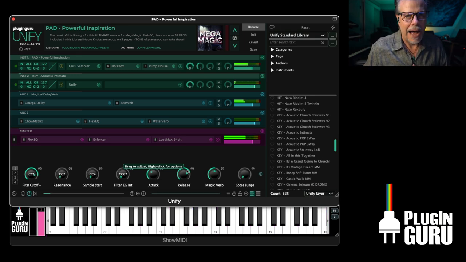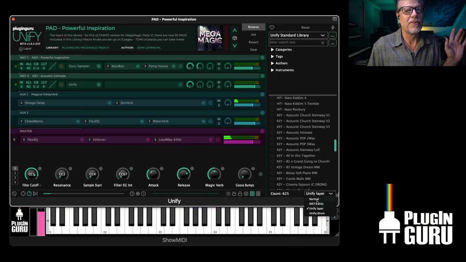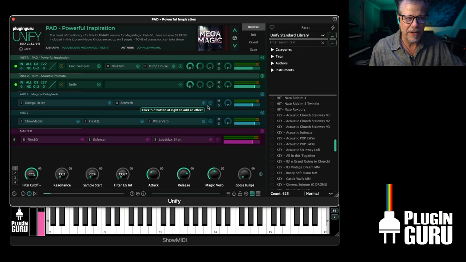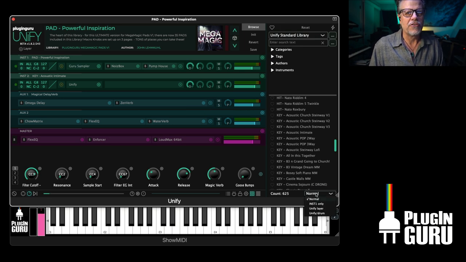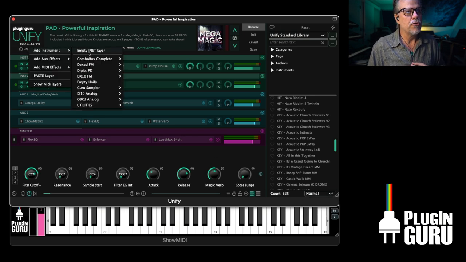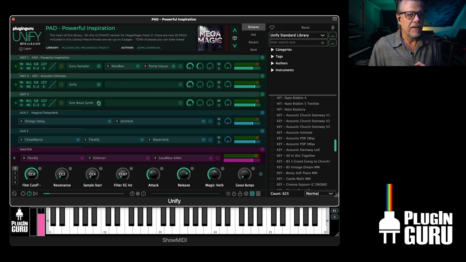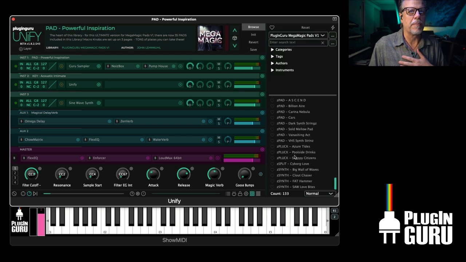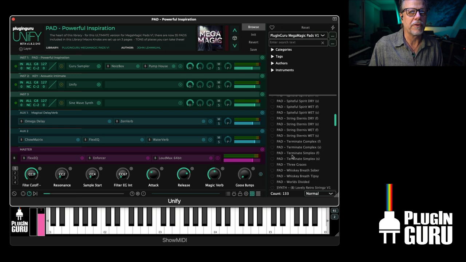You know, so I could play this literally for days. So just follow those steps. Start with Powerful Inspiration, move the mod wheel up, almost to the top, not quite to the top. And then change to Unified Layer, go find a piano, or go over here and say new empty layer, instrument layer, and pick out your favorite piano from wherever you might have that and add it, and you'll be just gone for hours, I promise you. It's just a beautiful experience.